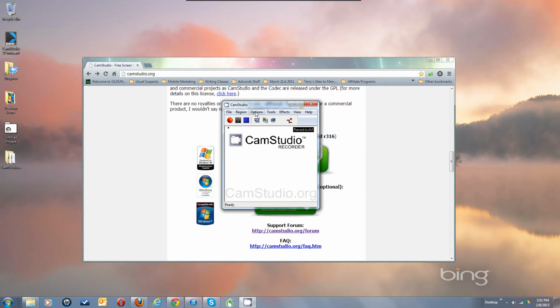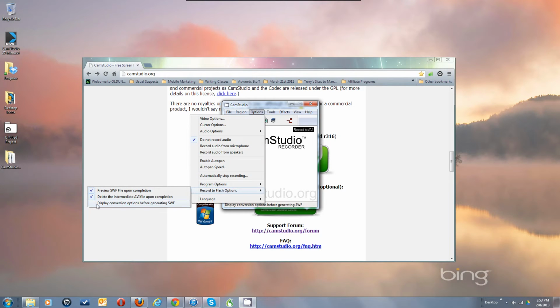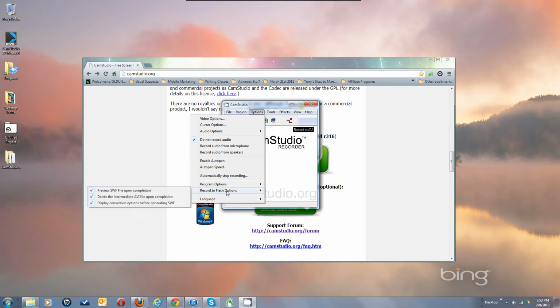And there are options under here for record to flash options. I highly recommend checking this box here, display conversion options, before generating the SWF file. Okay, because that will let you make changes to how it gets displayed and where you put it. I would not recommend deleting the intermediate AVI file upon completion.